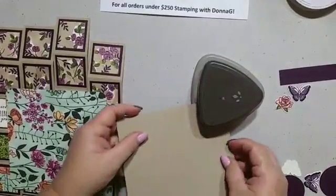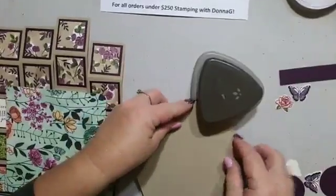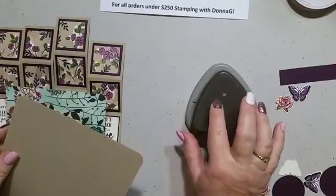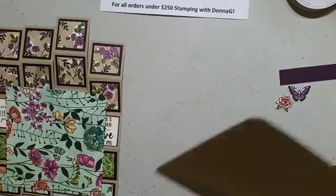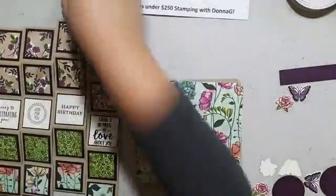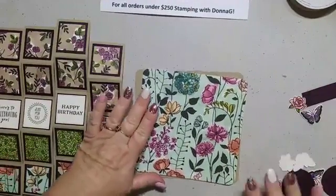Great new punch, this one. Awesome. You can round the corners, but you can also put a pattern in the corners. You can also do a little hole for ribbon if you wanted to thread ribbon through as well. So fantastic new punch. So I'm just going to layer those 2 layers up. And sorry, no, I'm not going to do that. Nearly made a mistake, everyone.